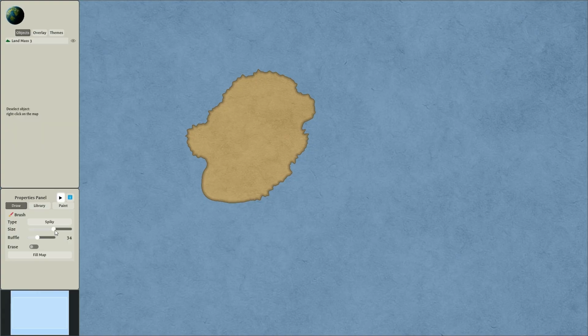We also have a size option, but this just changes the size of the brush, small brush. And we can also do that via Control, and then using the mouse wheel, we increase brush size.